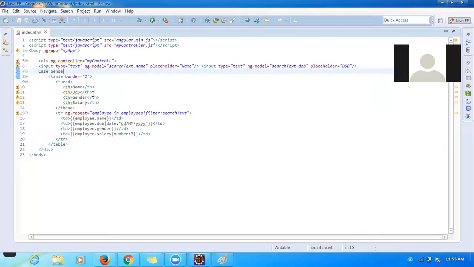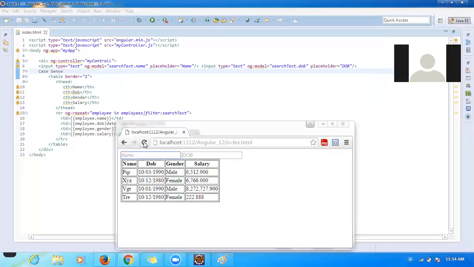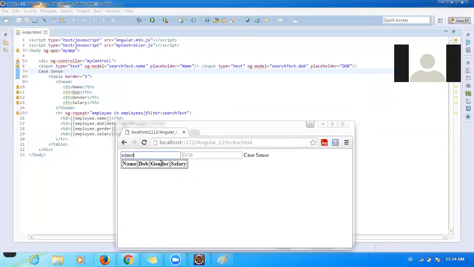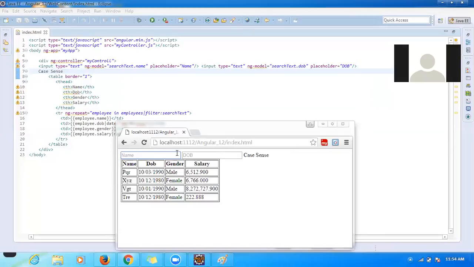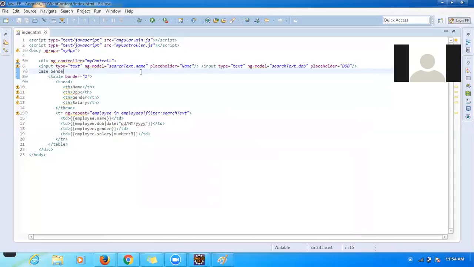So this is a case sense. What is the advantage of this one? Whenever the user wants to do the search operation, provide one checkbox here, and type the content. Whenever you are typing here, if you want to look for an exact match, whether you are typing lowercase or uppercase, then you have to check the checkbox. If you don't want to look for an exact match, then we have to uncheck the checkbox. So that is the advantage of the checkbox. Okay, let me add one checkbox, then we will see how to use that checkbox.